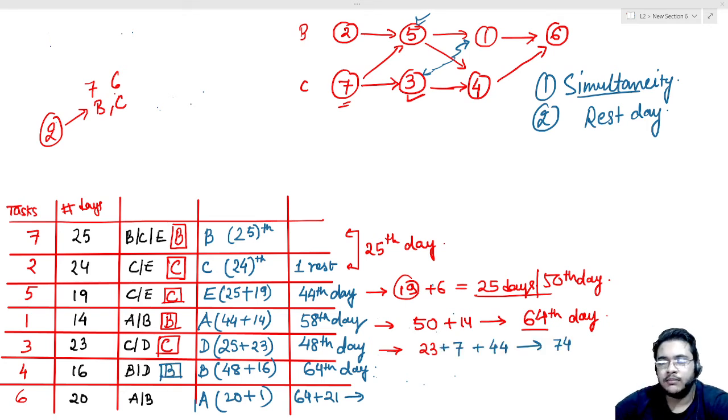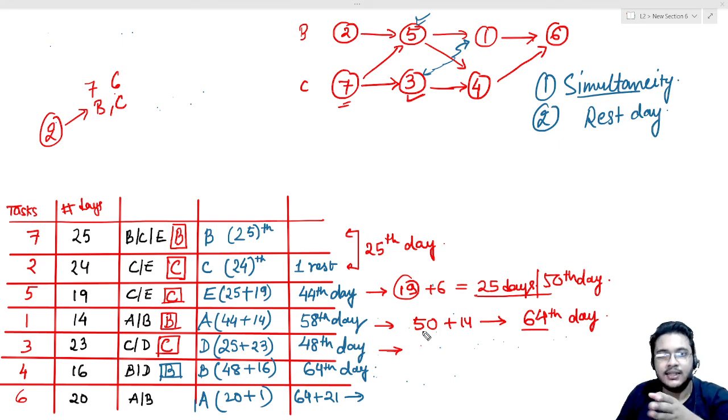Okay everyone, I'm really sorry for this pause of 2 minutes, but I'm not ashamed of this, because one wrong reasoning assumption and the entire set goes for a toss. Right now you can see this is the set that I decided, and I made a wrong reasoning. What I just said is that 3 and 1 can start simultaneously. That is not going to be the case. Actually, the case is between 5 and 3. The only limiting factor between 5 and 3 is 7. So once 7 is done, 5 and 3 can simultaneously start.